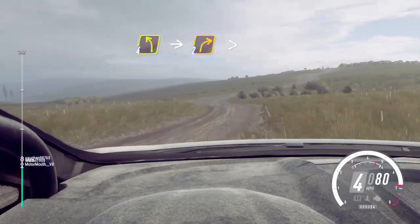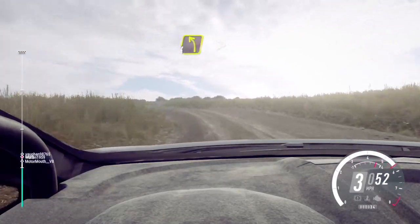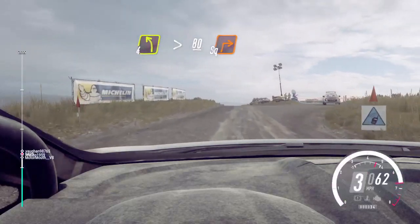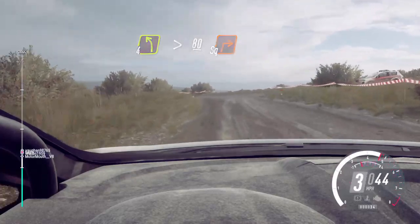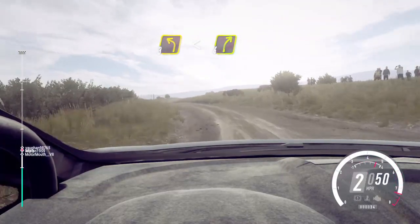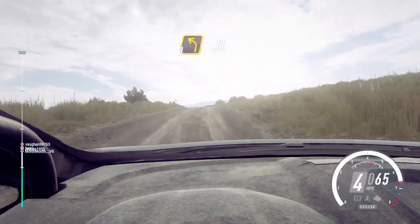2 right tightens, into 4 left, 5 right, 4 left over bump crest, tightens slow, keep left over 80, pass junction, turn square right, into 3 left, opens over crest, into 4 right long, over crest, into 3 left over crest, 30, turn hairpin right.